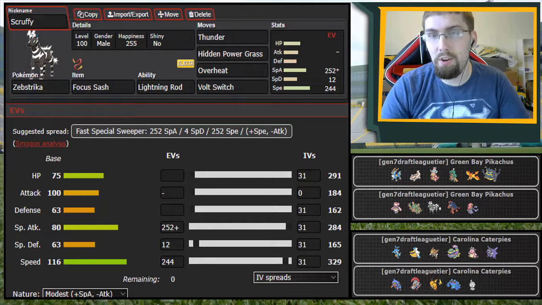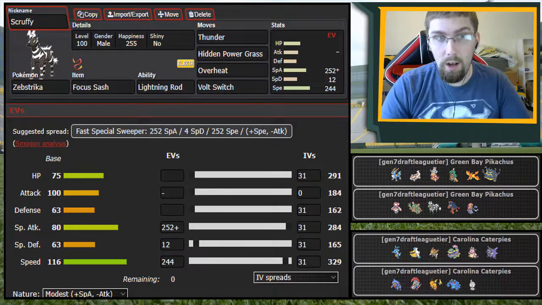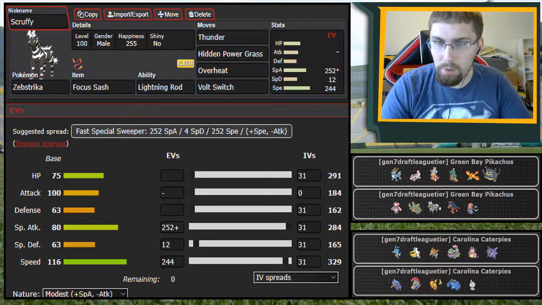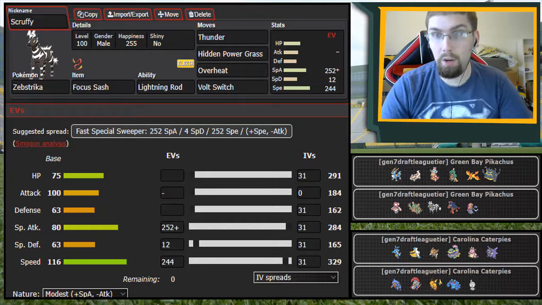Cobalion. So I instantly knew Cobalion should come, and especially with Sacred Sword. Sacred Sword is especially nice in this matchup because I was kind of afraid of a Curse Miltank to a degree, as well as a Curse Alolan Muk. So I thought Sacred Sword is actually pretty darn effective in this matchup, so that's why I chose to go that route. But we'll get to that in just a minute.